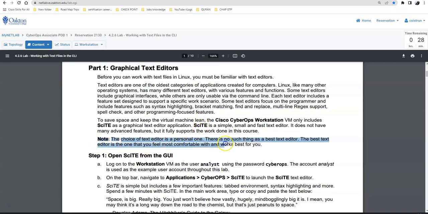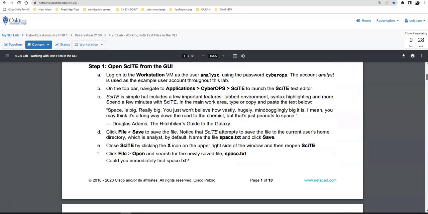But this is what you want to take away from this whole lab. The choice of text editors is a personal choice. What's good for you may not be good for me. Choose one that works for you and stick with it. And then if you find something better, go for it. Some people try to sell you on the idea, you should use this text editor because it's outstanding. What they don't tell you is this: it's a learning curve. And that learning curve will take up time from you doing your work. So choose the best text editor for you and work with it. But start off with the simple ones.